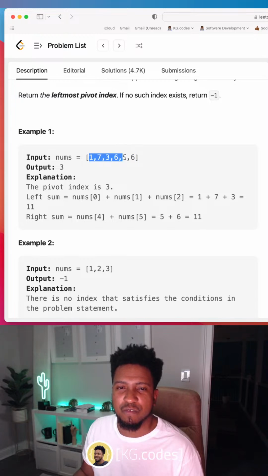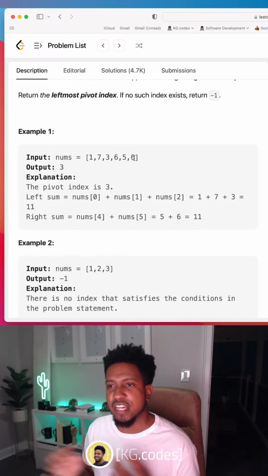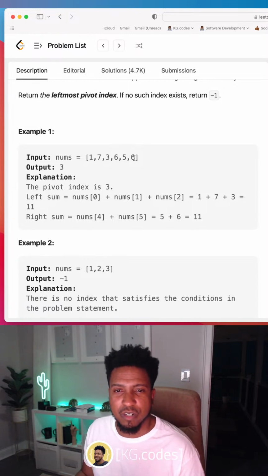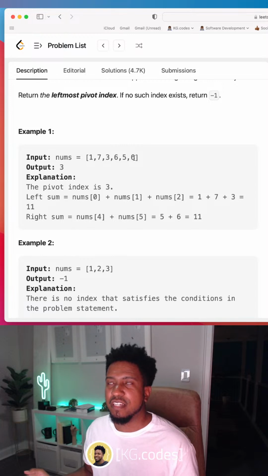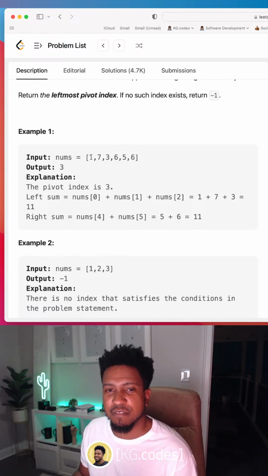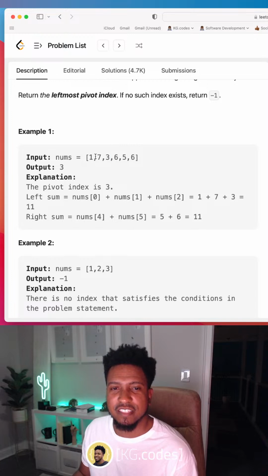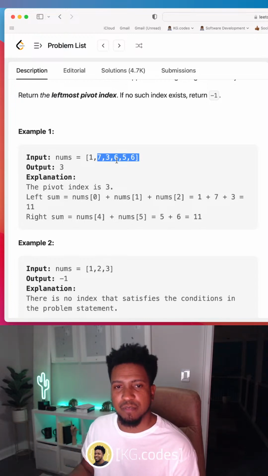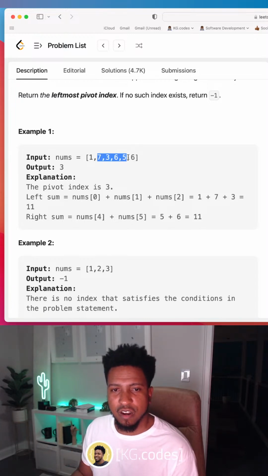If I loop through and get all the way to the 6 and I never find an equal left side and right side, then I just return -1. But that would be pretty expensive if I went through every single one of these and then had to loop through all the rest of the values every time. So if I got to 1, I have to loop through the rest of these and add them together and check against some sum I saved here.